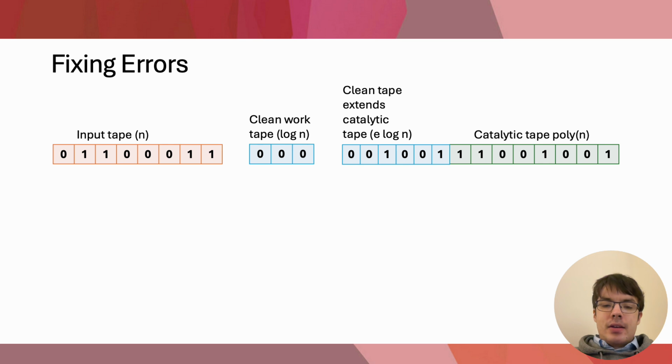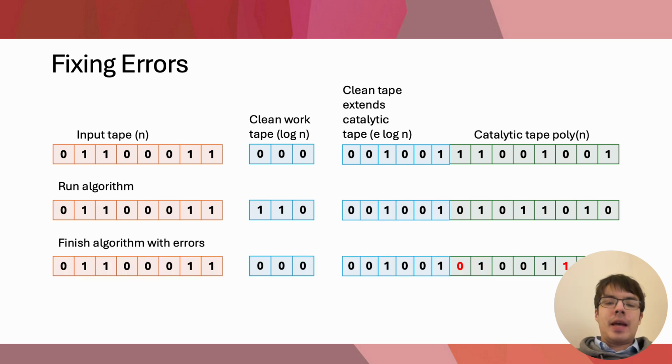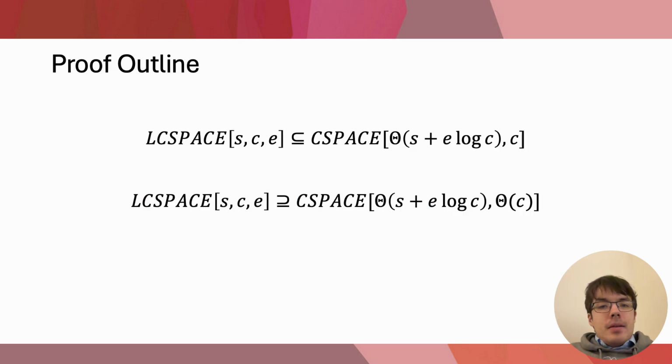In particular, we take our catalytic machine with the catalytic tape now extended to form a code word. We perform our computation. We end with some errors. But now, since we know we started in a code word, we are able to correct those errors using the error correcting code. It is important that our error correcting code can be corrected in very little space, and we verify that. The error correcting codes we find most useful for our purpose are BCH codes with prime power fields. This completes the first direction of the proof.